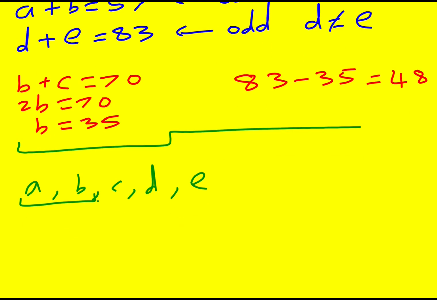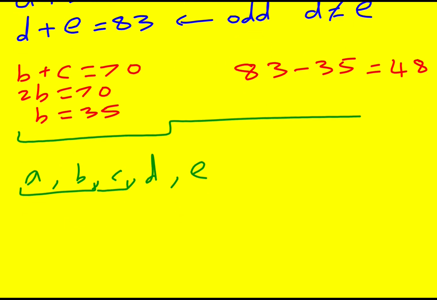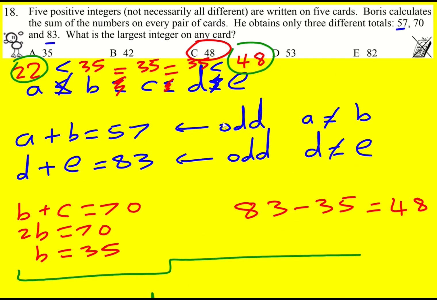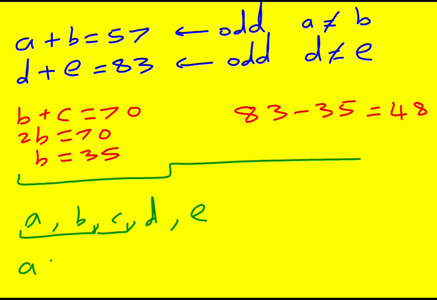So I went with, it's got to be that three of them are the same. But this is where the method's a bit flawed, because I didn't know that for sure. It just worked out that way. So I said that A, B, and C are the same. And then I said, right, that must be the one that adds to 70, which is true, because they're the same. 2A is 70 and A is therefore 35.